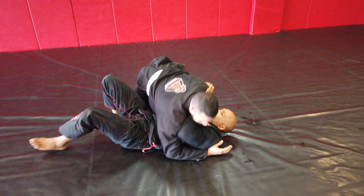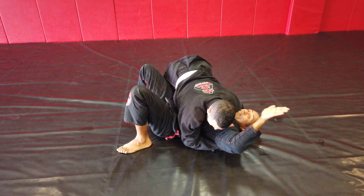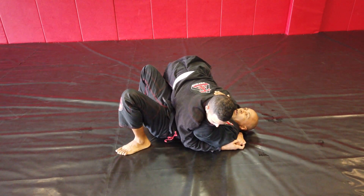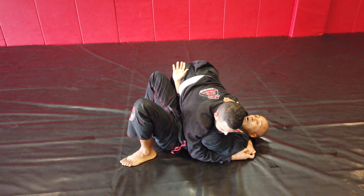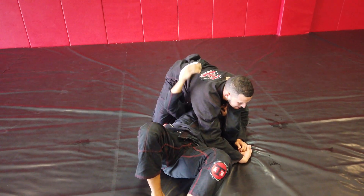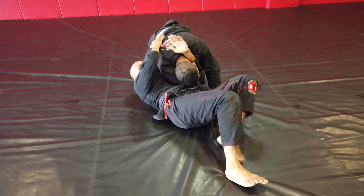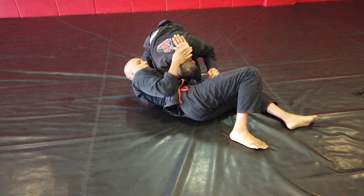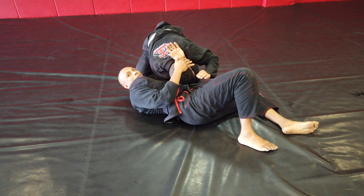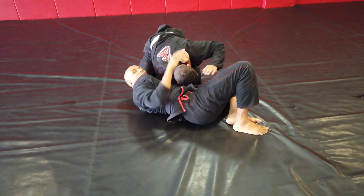Then the final one. I'm going to underhook but I keep this hand around the neck. So I'm going to underhook and pull myself under. Make sure this arm is trapped, and I shoot this hand up and go to the side here — I'm just going to slide my hand. He's already tapping. I'm going to put pressure right here and just apply a little pressure there.